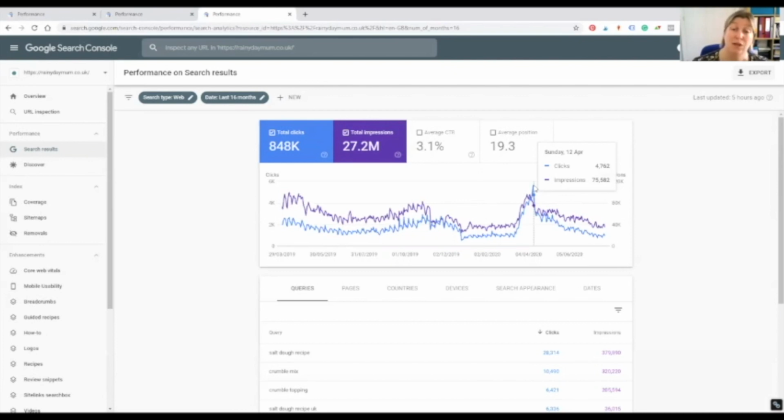And that had the real effect of getting those impressions up, and why it worked is because, instead of looking at what trends and what keywords were saying that I should be able to rank for, I actually used what Google was telling me I could work on. Right. So yes, it's really powerful, and that is why we put together the mini masterclass, so that you don't have to do everything all the time to see some benefits. It's about being quite surgical and emphasizing what you're doing well.